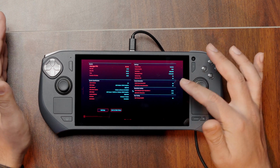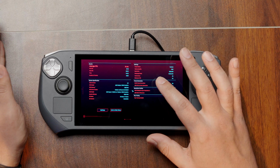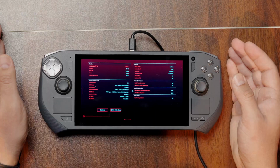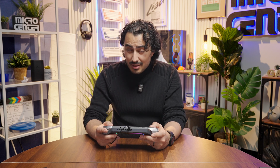And by customizing some of the settings here and tweaking them, I was able to get an average of 70.16 and a minimum of 57.18. That's a lot closer to that minimum of 60 that I was looking for. You're still going to want to play with the settings just a little bit to get it to that sweet spot. For instance, with my Steam Deck for Jedi Fallen Order, it took me a little bit to find the right settings to get just right.